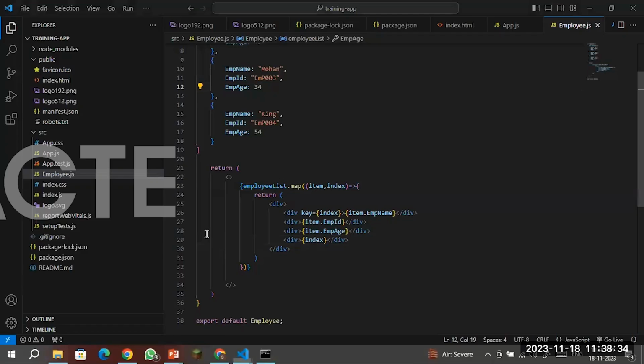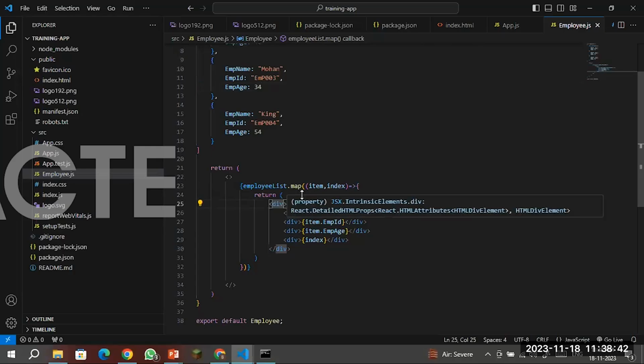That unique key should be with your parent div, not each of the child divs. So suppose I provide the unique key: instead of using the key inside the child, I'm using it on the parent. So this will remove the error.